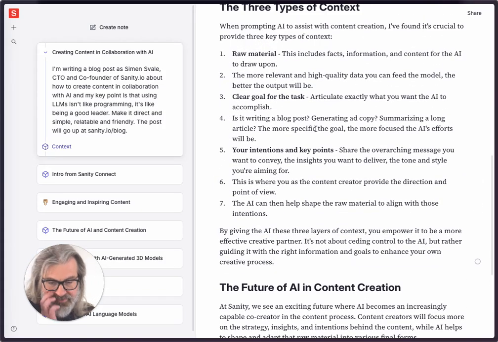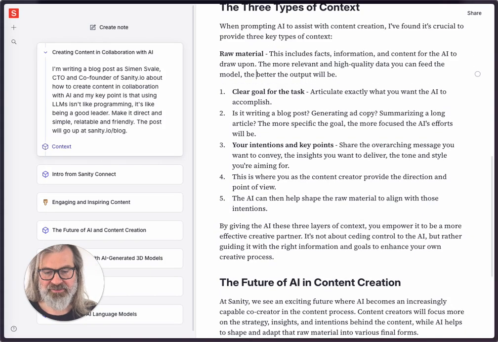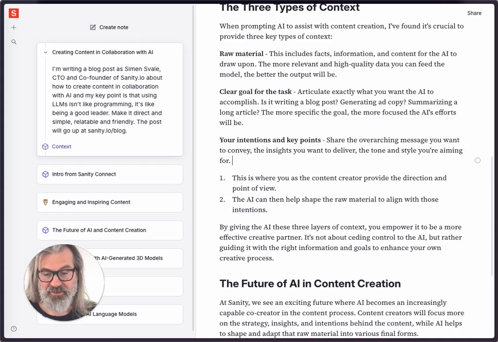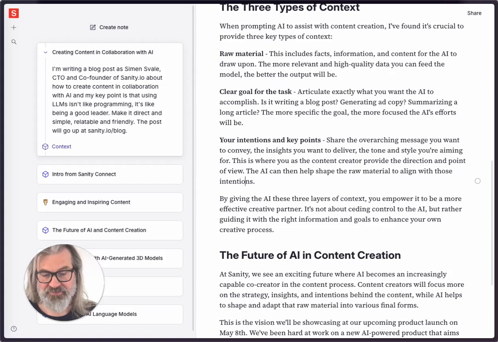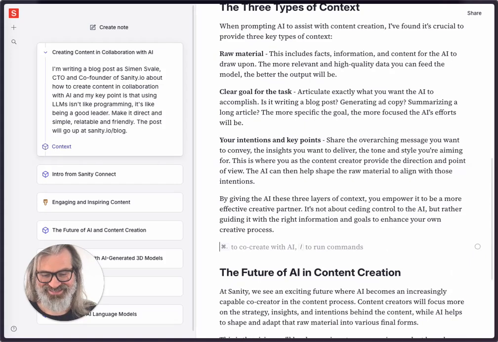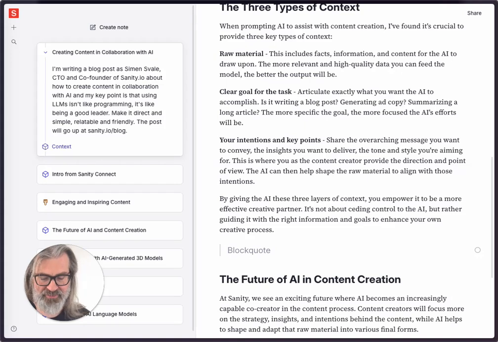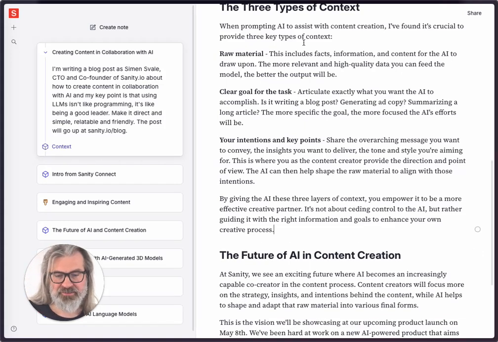I think this is, so the formatting here is of course broken. So one thing that is amazing with Sanity Create is that it's also just a super nice editor. In addition to these normal tools, of course we have slash commands. I can do a block quote there, and all kinds of stuff.